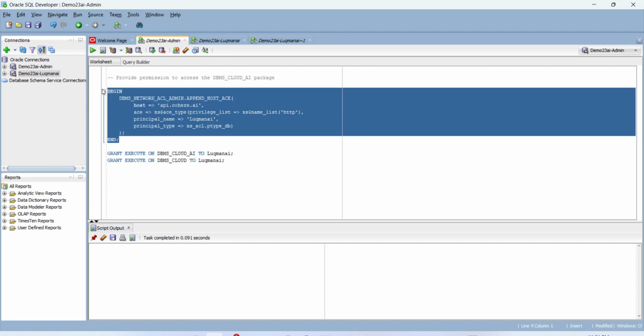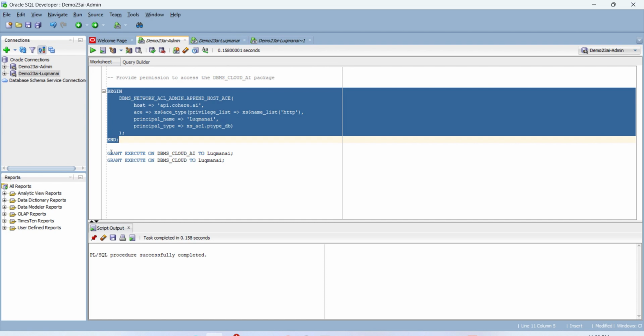This step is crucial because by default, the database is locked down for security. Opening it up for HTTP requests allows us to interact with the LLM while maintaining control over when and how this access is granted. And the procedure is successfully completed.